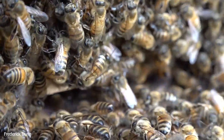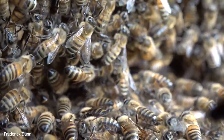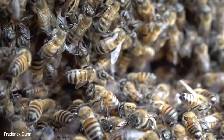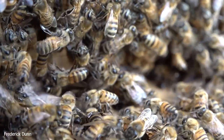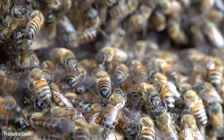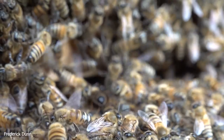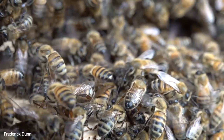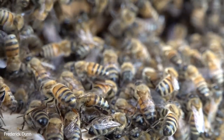What we're looking at here are the workers, of course, and they're clinging to one another, and they would like to be on a tree branch somewhere by now, bivouacking, collecting themselves, and then looking for a new cavity to occupy, but that has been thwarted by the weather. So they really, though, can't change their minds. They have to go now, because what I found later was, when I took the hive apart, I found that there were plenty of queen cells already capped.